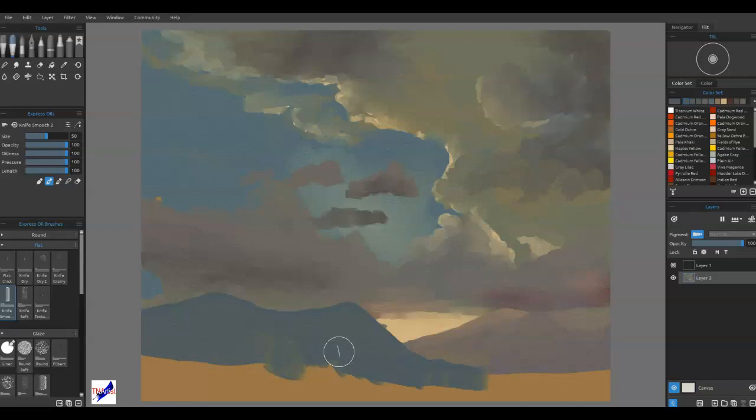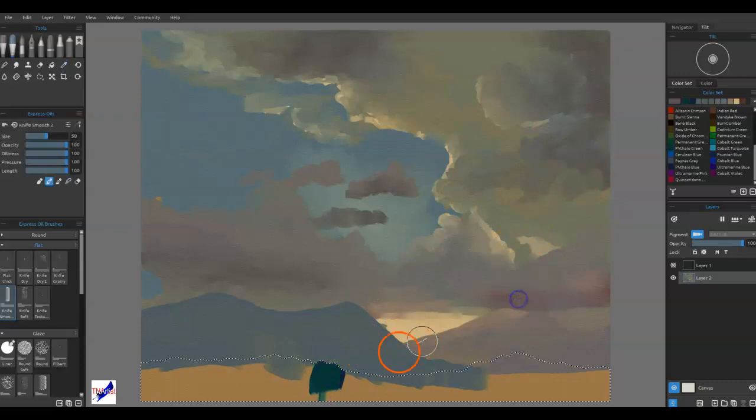All right, so we've talked about atmospheric perspective before. Let me show you a little bit more of this. See how this is lighter than this, that makes this, and also the fact that it's overlapping makes this appear closer. All right, so we're going to do it again, this time just to make it simple. I'm going to take the lasso tool and blue, throw that in there, grab a little of that phthalo, throw that in there with this purplish color.